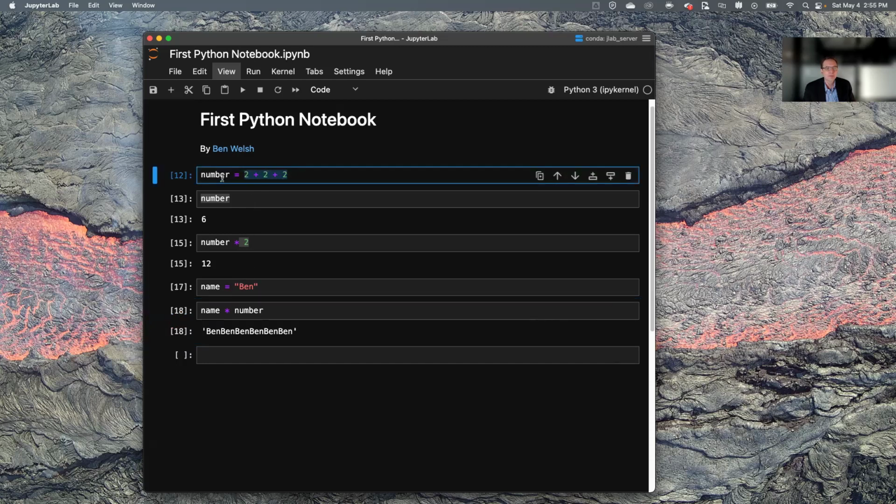We have our numbers, which can be saved here, and our name, which has got quotes around it, which is strings, which is saved here. And to Python, it doesn't matter. The variable could be numbers, it could be names, it could be a date, it could be a function, it could be a whole lot of other things, but really anything can be saved into a variable. And that's part of what makes Python a very easy programming language to write.